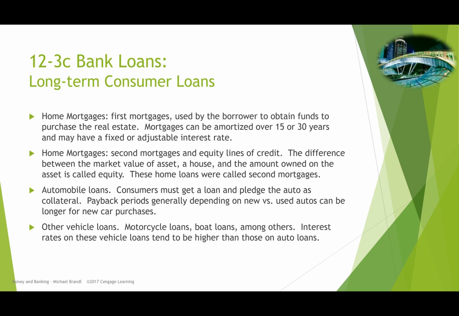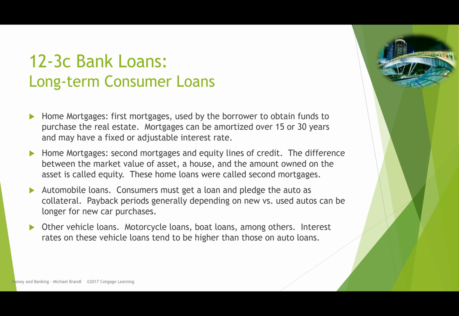Of course, there are long-term consumer loans, and the most common of these is obviously the mortgage. So these are first mortgages. They're used by the borrower to obtain funds to purchase real estate. Usually it's 15 or 30-year terms, and you can have fixed or adjustable interest rates. All sorts of different mortgages.